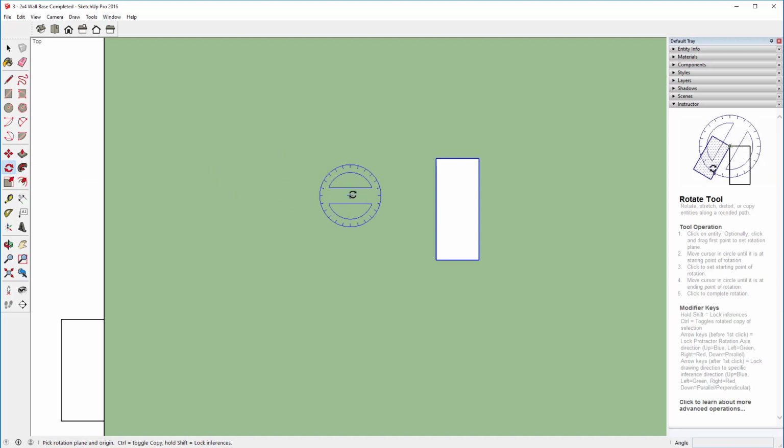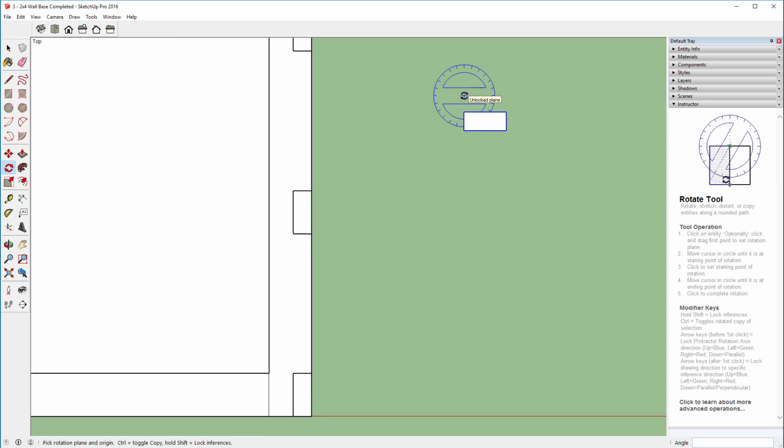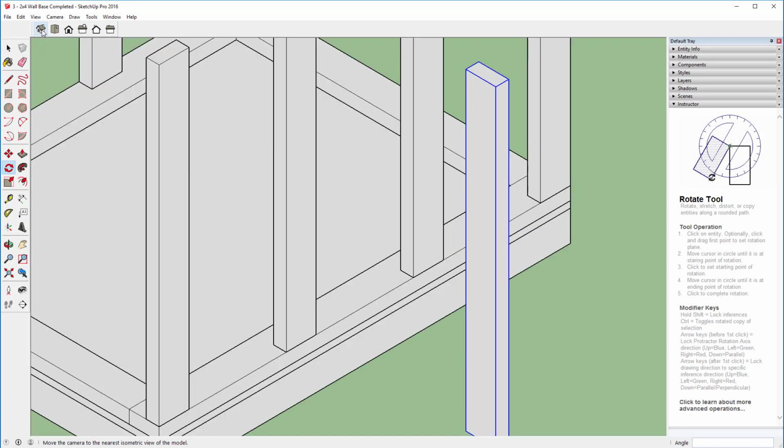Now we've rotated before, and I think in the past I put it down in a corner, but it doesn't really matter. You just go ahead and click one place, then move out to the right or move out to the left. It doesn't really matter as long as you're on the red axis, and then we can move it up, and it will snap to 90 degrees and you'll get the green axis, or you can just type in 90, hit enter, and there you have it. So once I have that set, I can now take and move it.